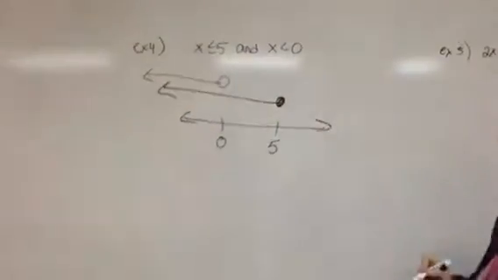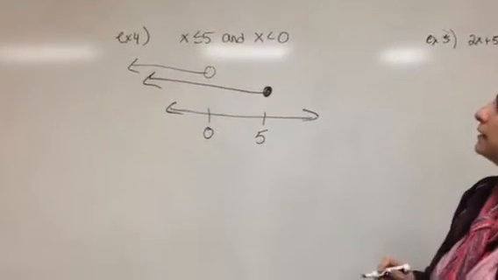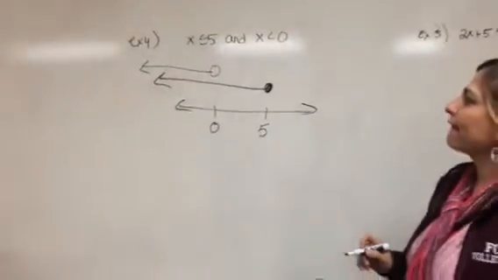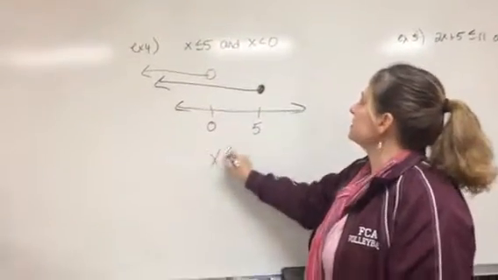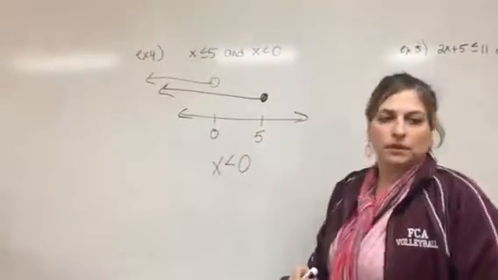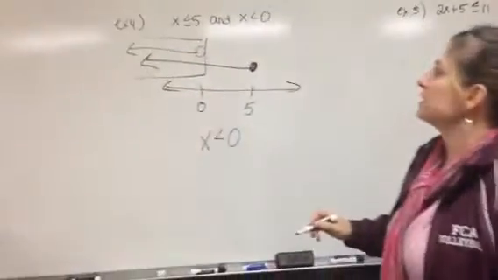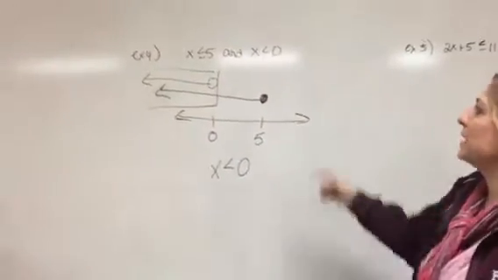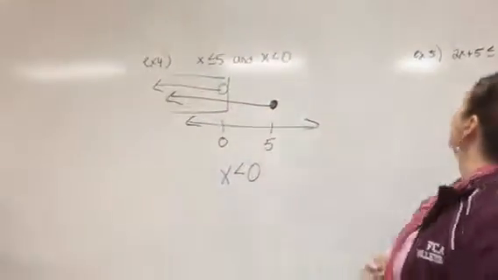Emily, where do the 2 lines cross? Where the open circle is. Yep. So this graph is x is less than 0. Okay? So that's from here on is where they cross. So that's what the answer is going to be. x is less than or equal to 5. x is less than 0. So that's where the answer is.